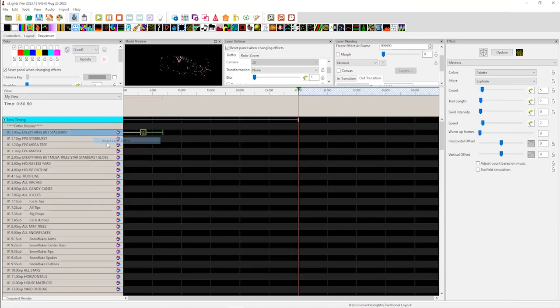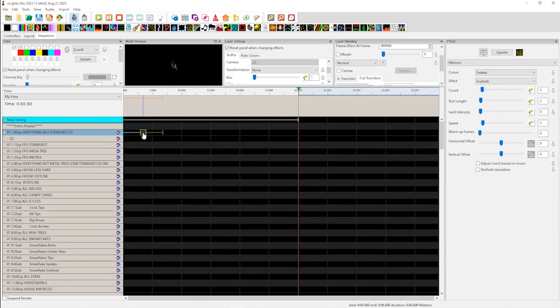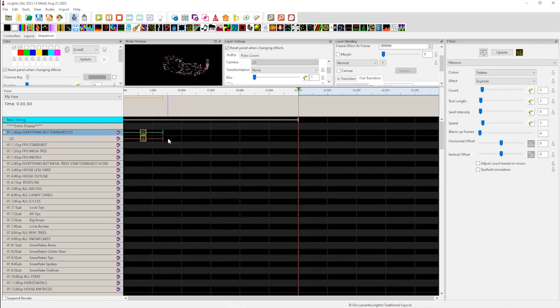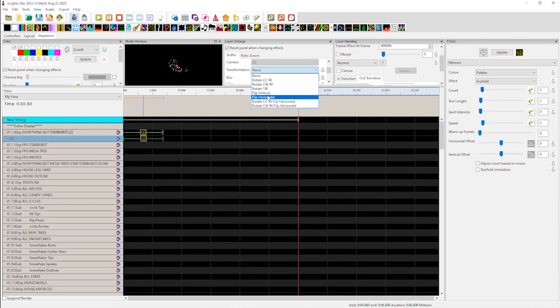I'm going to start a layer below that. I'm going to take that and just copy it in. I'm going to align the start and the stop. And then I am going to flip it horizontally.